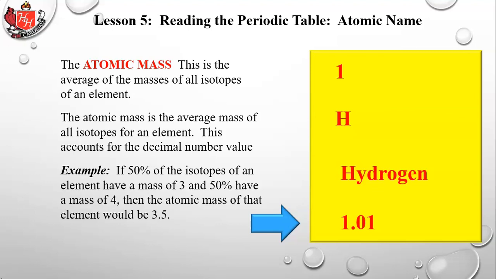If you assume that lithium was 50% lithium-7 and 50% lithium-6, and you took the average of those numbers, then the atomic mass of lithium would be 6.5, halfway between 6 and 7. It's not, and the reason is that the vast majority of lithium atoms are lithium-7. So the atomic mass for lithium is going to be much closer to 7 than it is to 6. Very few lithium atoms are lithium-6. Okay, so again, atomic mass is the average mass of all the isotopes of an element. Mass number is the mass of one specific type of isotope of that element.